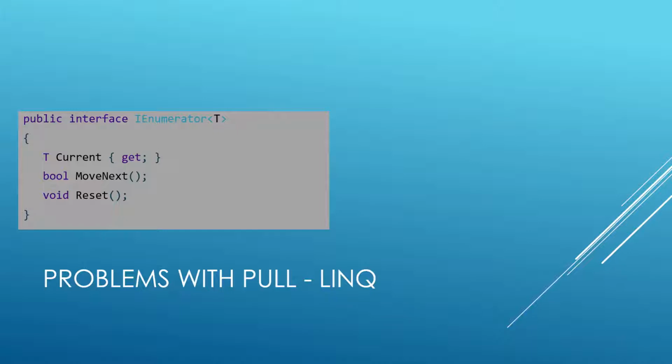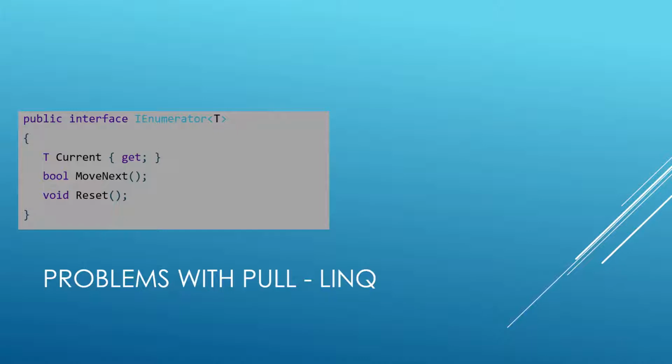So not just querying a database, but how do we query a stream of data that's coming in? Well, querying, they had this great concept called LINQ. I loved it so much that I wrote a book on it. But it was a great pattern, but there's a challenge with this pattern in that this is a blocking call. Anytime I call move next and current, it blocks until we actually get the result.